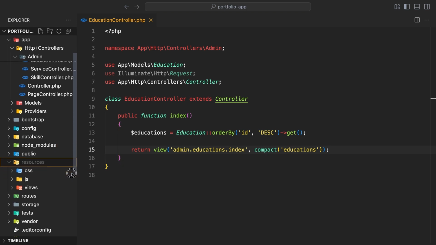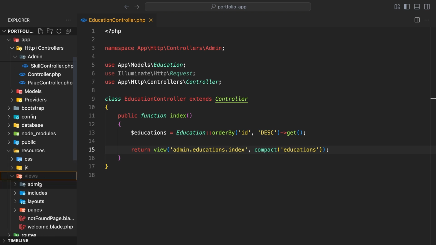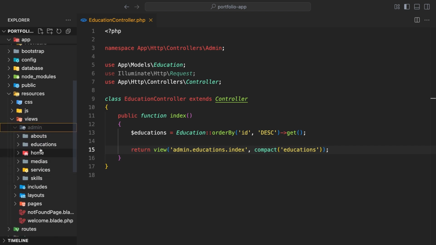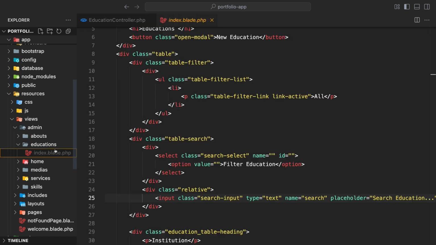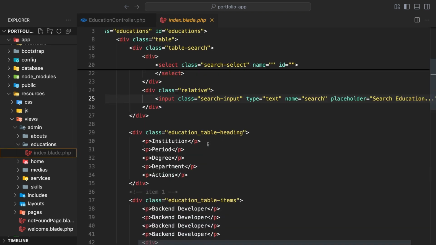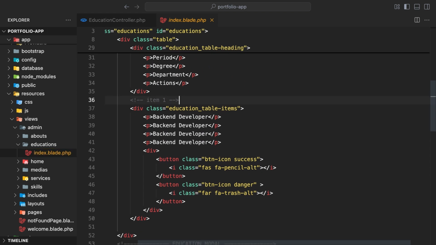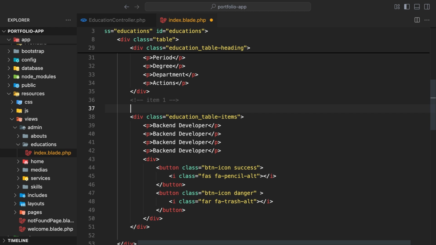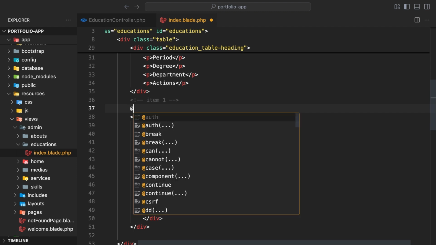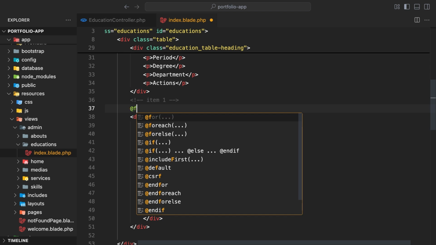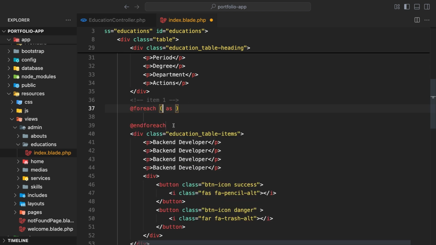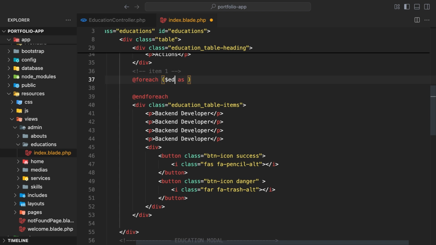Now let's go to resources, views, admin, educations, in the index.blade.php file, and add a foreach loop over here with the variable educations as education.